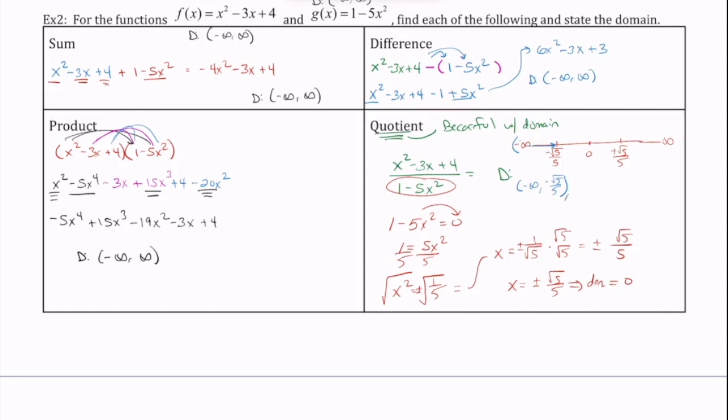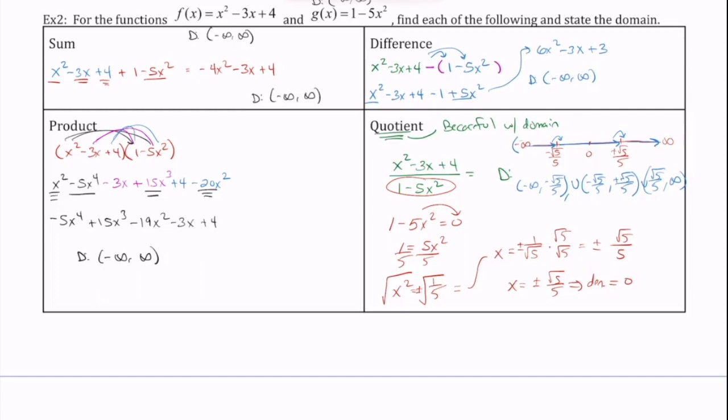I'm going to jump over, which is my union, and go to the other side of root 5 over 5, so negative root 5 over 5. Then I'm going to jump over here and start, and allow it to equal everything up to, again, positive root 5 over 5. I'm going to jump over again, which is another union, and go on the right side of this, so positive root 5 over 5, all the way to infinity. So that's going to be my domain for this function.